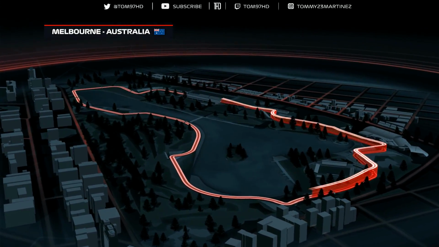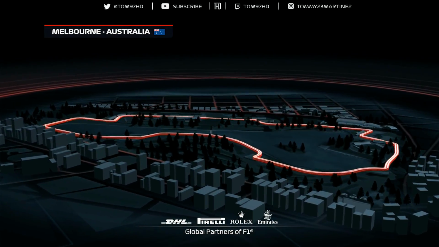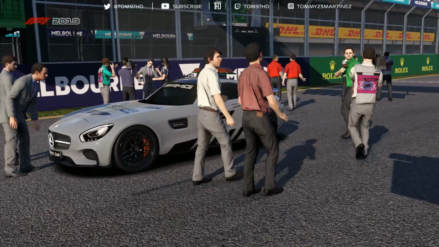Now we've seen obviously how this race went today in the real life Grand Prix, so hopefully we can do a little bit better and have a bit more fun, and hopefully the Williams is not as bad in the mod as it is when it comes to the real life car, because Williams are in some serious trouble at the moment.